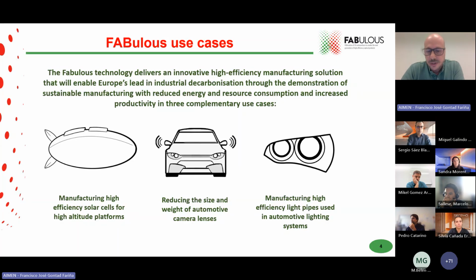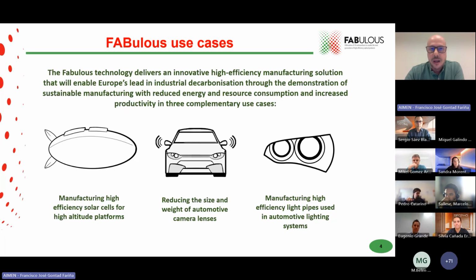In the case of the automotive sector, we have 2 use cases. One is related to the fabrication of sensors and cameras for cars, which are more efficient, so we can use light in a more efficient way, while using at the same time a lower weight of the optics that are necessary for these applications. But we can also tailor the way we use light, not only for sensing applications, but also for lighting applications. And the third use case is based on this approximation. We are defining and fabricating metal surfaces that allow the cars to illuminate the road in a better way.